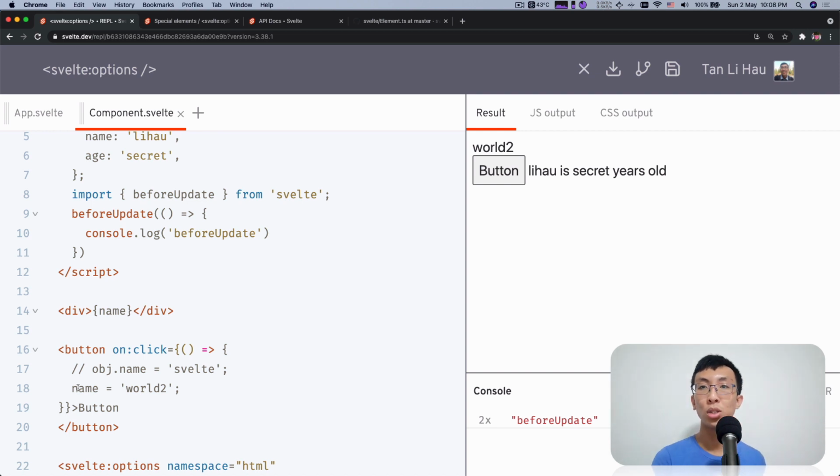says, hey, this variable has changed, Svelte actually does one check. It checks whether the value is the same as what is being assigned. If the value is exactly the same, then we can just skip this update cycle. Don't run beforeUpdate, don't go and update the elements and then call afterUpdate and all those things. Don't do anything, because nothing is going to change.